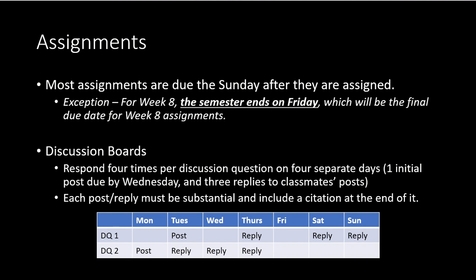And lastly, to get full credit as part of the discussion board rubric, every time that you make a post or a reply, include, toward the end of what you wrote, a citation to a relevant source. So at the end of the week, you should have a total of 8 posts, 4 for each discussion board, and each one should have a citation. The citation could be as simple as saying citation or source, and then listing the relevant pages of the textbook that you used or a relevant website. These do not need to be elaborate citations, just something that connects to the information that you used to add to the class.